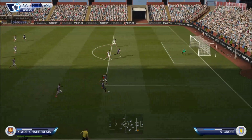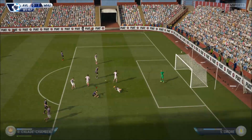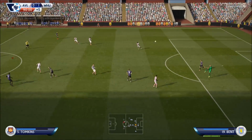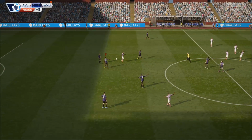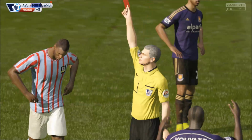And it's a shame that he's 31 years old in game, because I would love to keep him around for 5-6 more years if I could. Oxlade-Chamberlain then with a fantastic chance that he should have put the game away with, but he's not able to. Aston Villa then in the 90th minute trying to come forward, and then Kulu here just tries to hold Benteke off from the ball. And what is this nonsense?